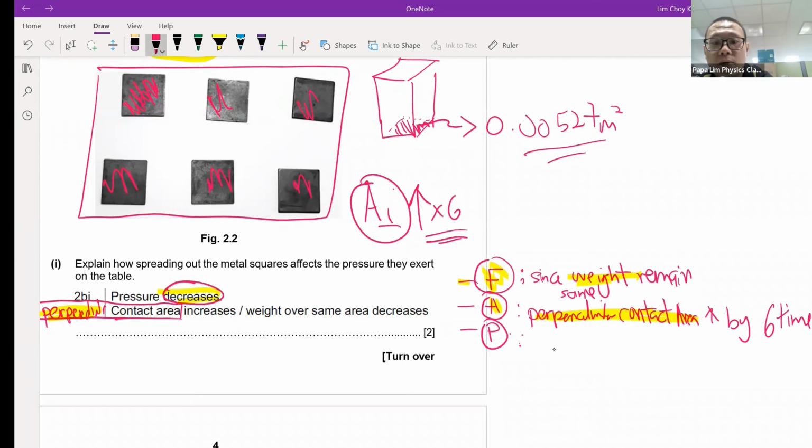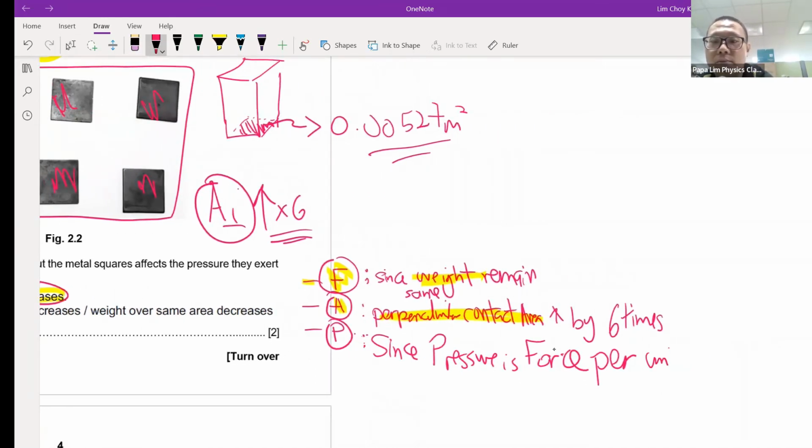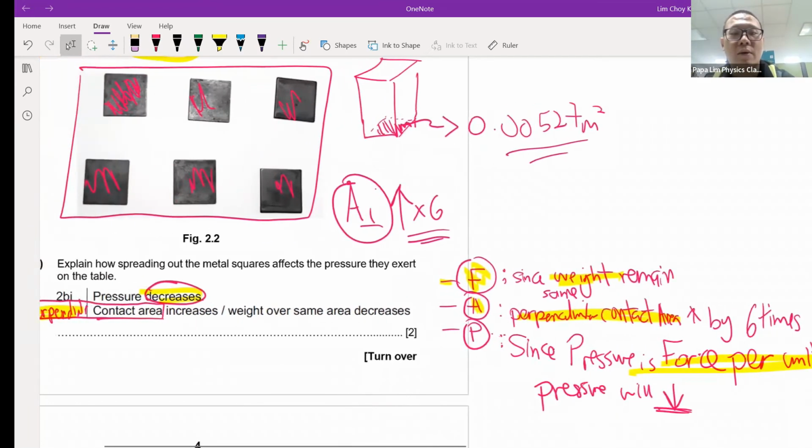After that, before I talk about pressure, I want to highlight to the marker that I know what pressure is. So I will just insert a statement to say, since pressure is force per unit area. It's a bit long, but I would say that it's more precise. So that the marker knows that I know pressure is force divided by area, not times area, not plus area. So I would like to use the words force per unit area. Then after that, I conclude that the pressure will reduce.